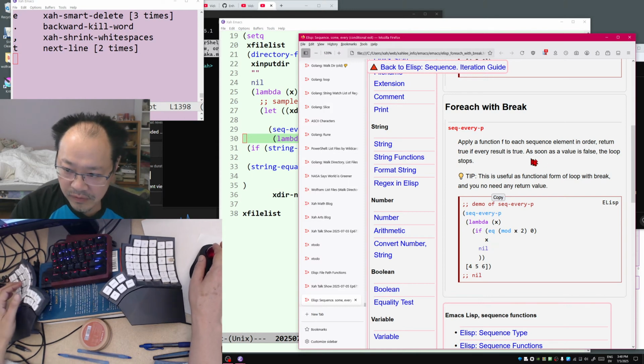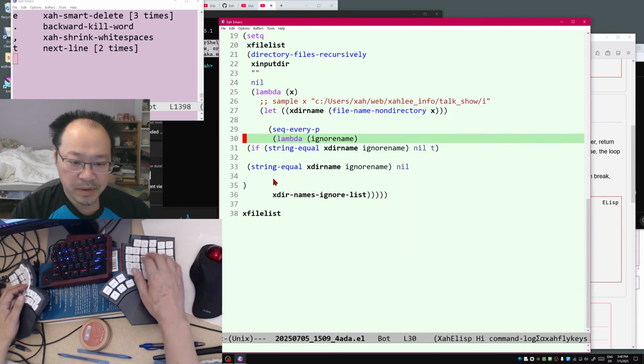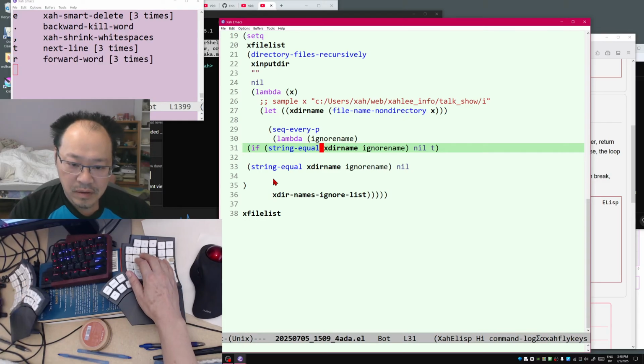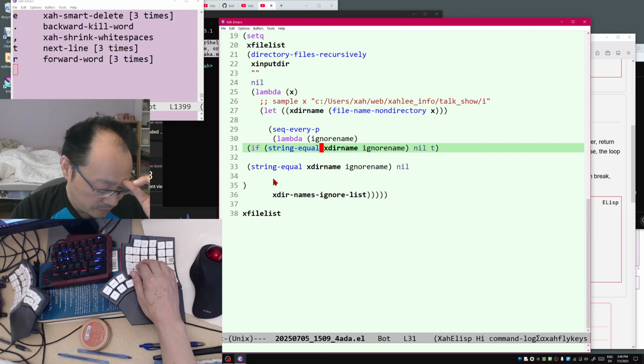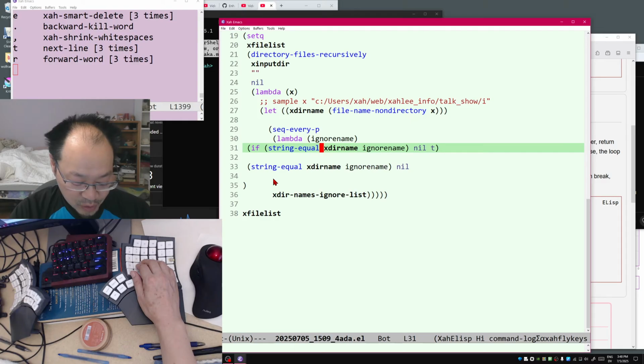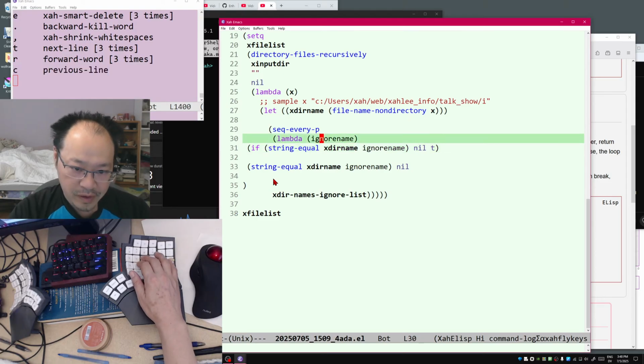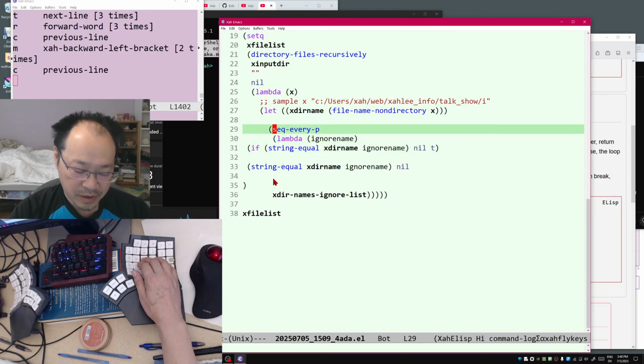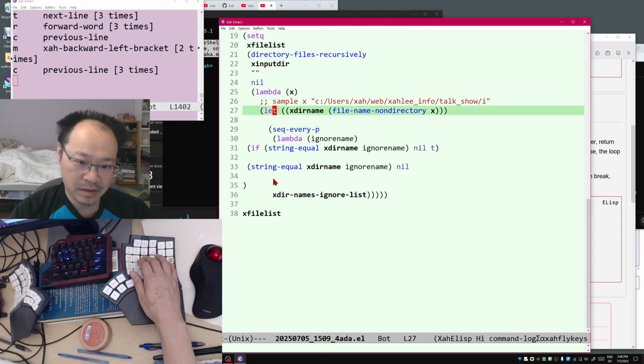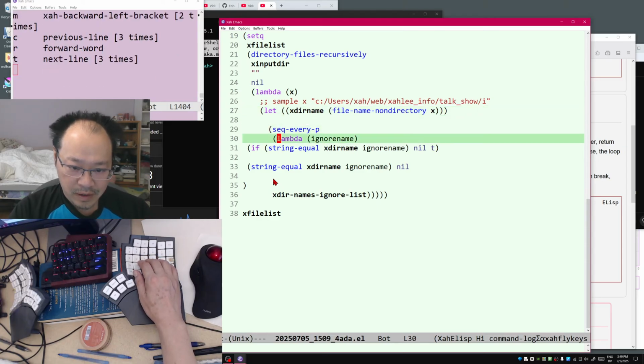Okay, as soon as the value is false, the loop stops. Okay, so we got into a confusion of Boolean values, whether true is good or false is good. There are two levels of it. One level is within the sequence every. The other level is what its meaning in the subdirectory.